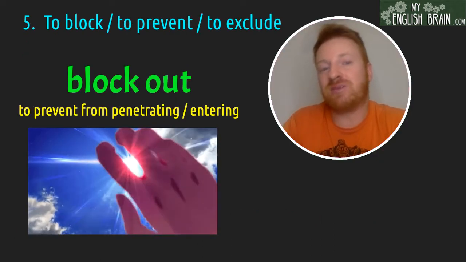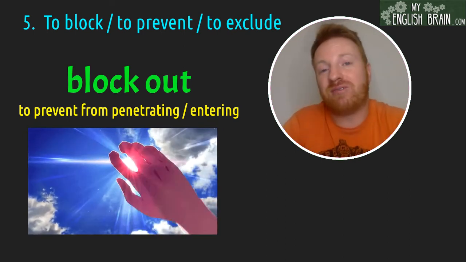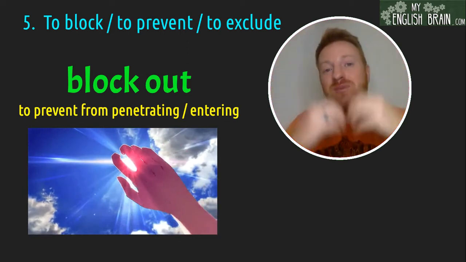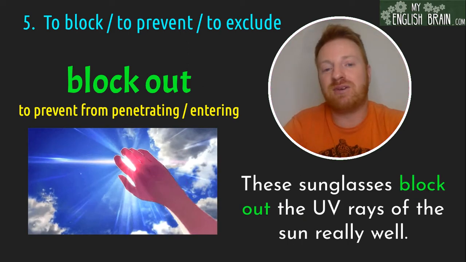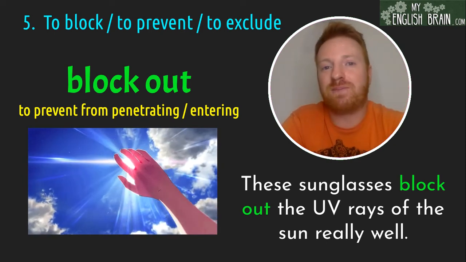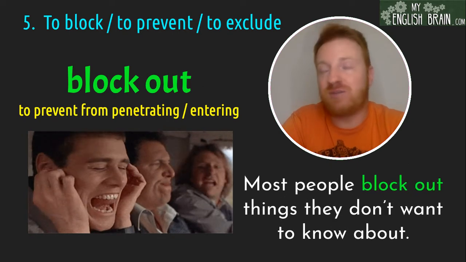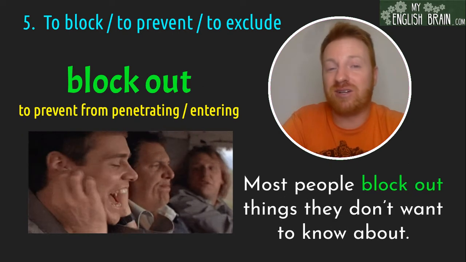Now, we can see this with the basic phrasal verb block out. Block out means to prevent from penetrating or to prevent from entering. For example, these sunglasses block out the UV rays of the sun really well. Or we can use block out like this. Most people block out things they don't want to know about.